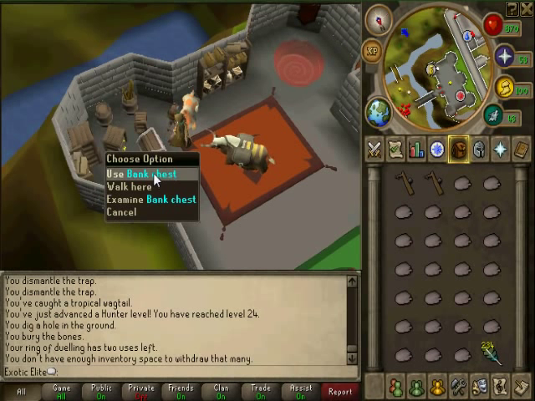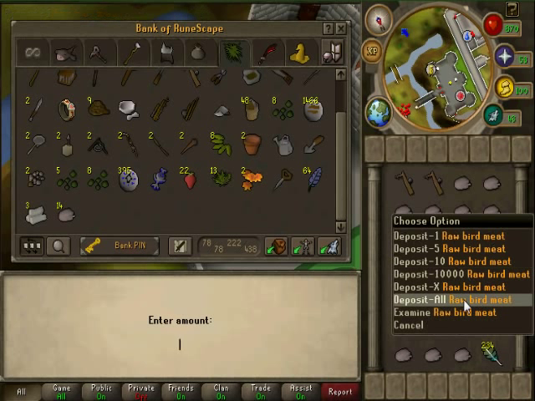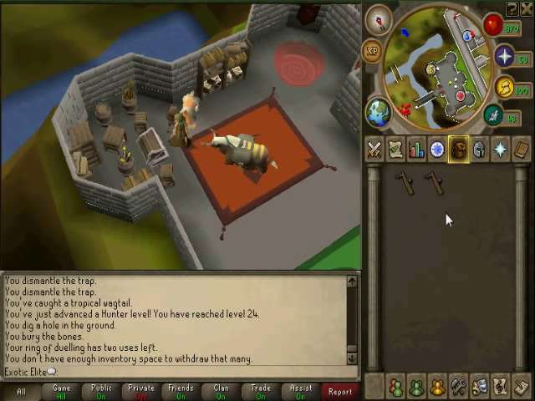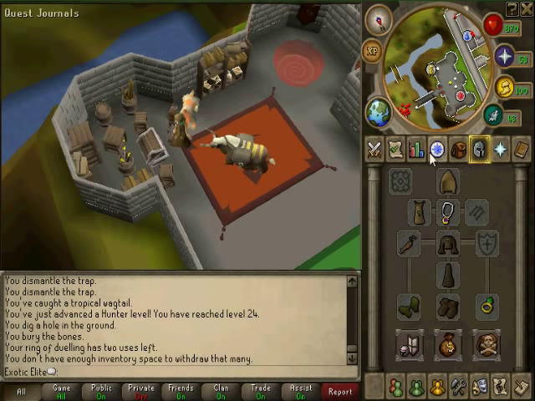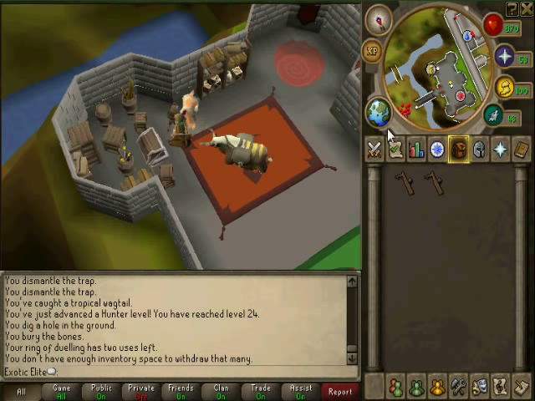So I recommend bringing your two bird snares. For people who only have 19 hunter, you can only use one. But once you get 20, which you will pretty fast, you will be able to use two. So just bring two. And now I'm going to be showing you guys how to get there.